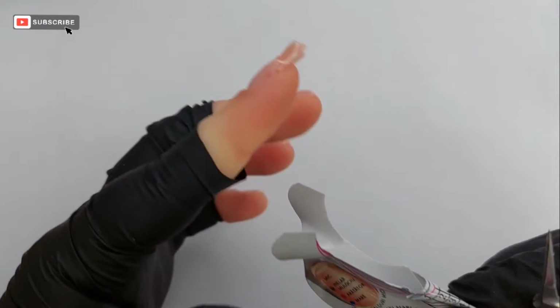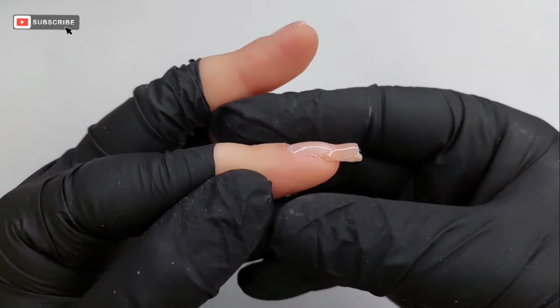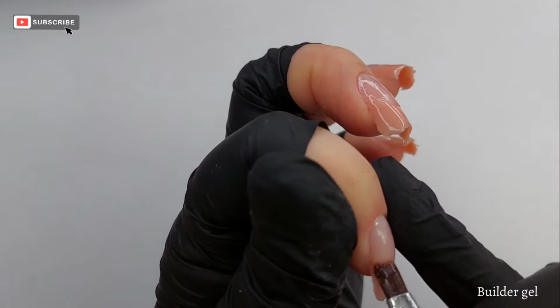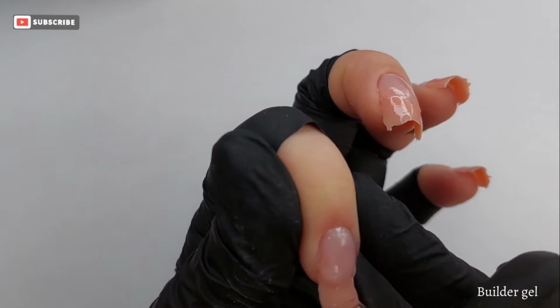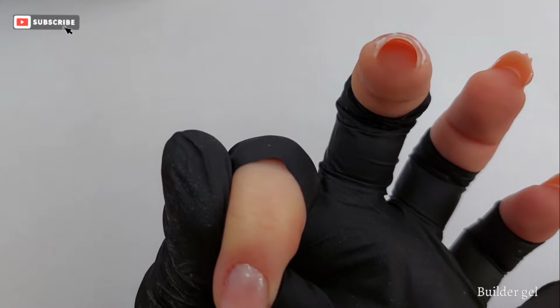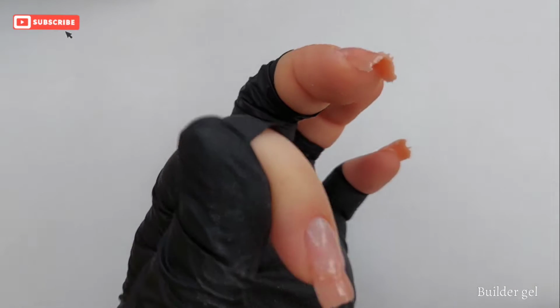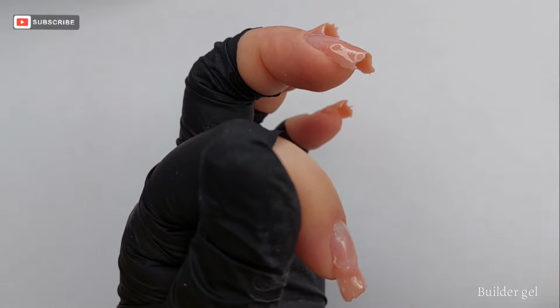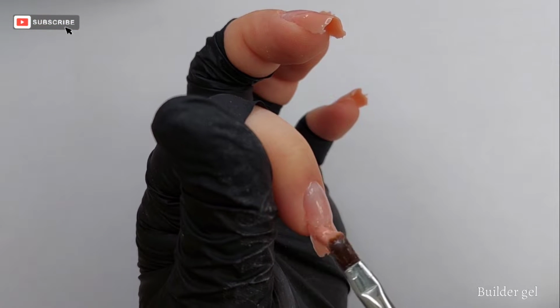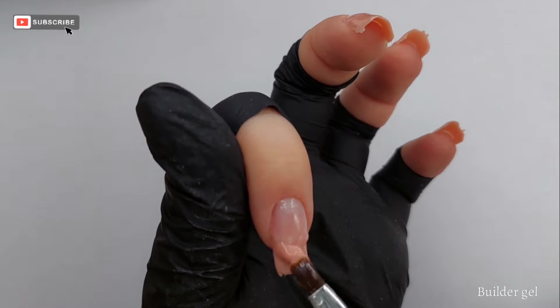I have tried the gel, so now I will just take off the nail form and I will fill that gap between the natural nail and the extension. After that I will dry it and I will continue to create the apex. Our apex has to be 30%, so we're going to place it in the middle of the natural nail.